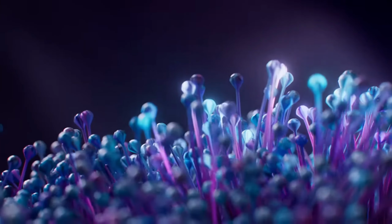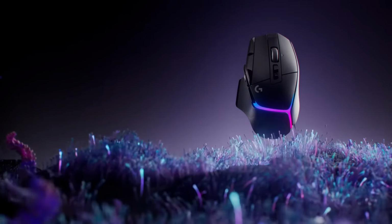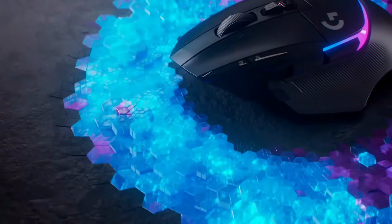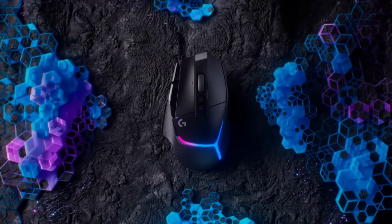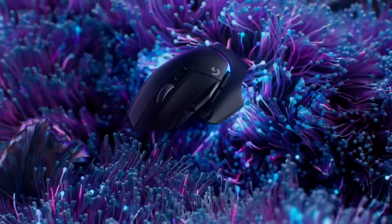The mouse comes with Light Sync RGB with 16.8 million colors that you can customize in their software. Now this is a really cool feature with the mouse. It comes with a hybrid optical/mechanical switch with higher levels of speed and reliability through optical actuation and mechanical actuation, maintaining the crisp and tactile feedback.